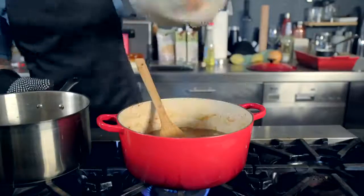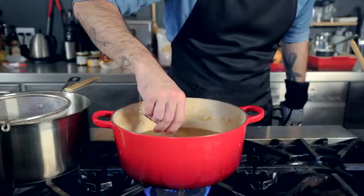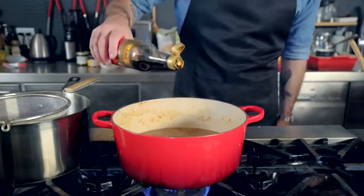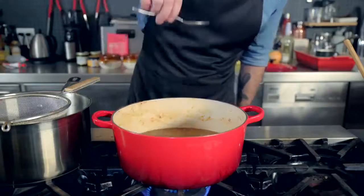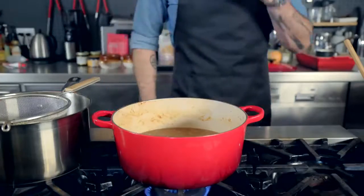Then we're just going to let this guy simmer for 5 to 10 minutes to let the flavors get to know each other before adding some optional umami boosters. I like to add a little splash each of fish sauce and soy sauce, which is not going to make this taste fishy or soy-y, but rather only serve to deepen our rich, meaty flavors. And there you have it, a delicious French onion soup.